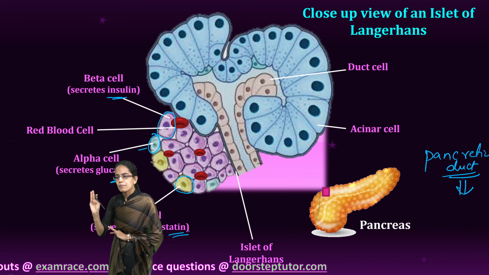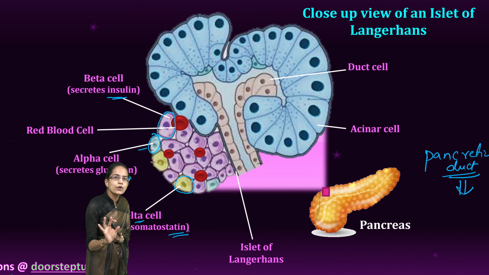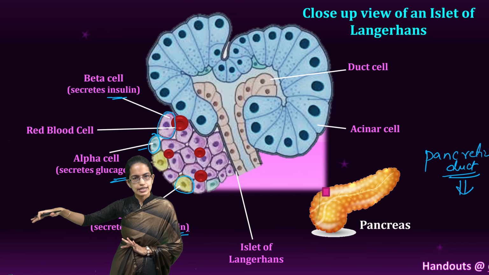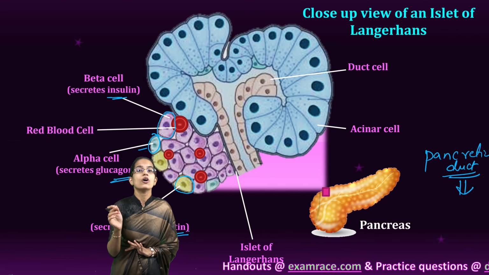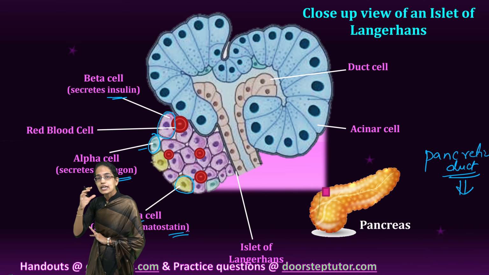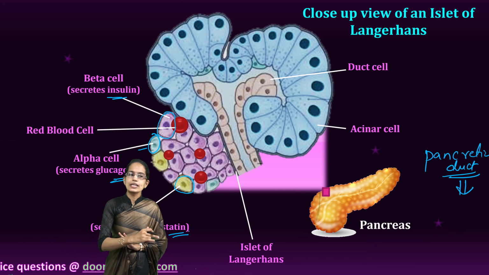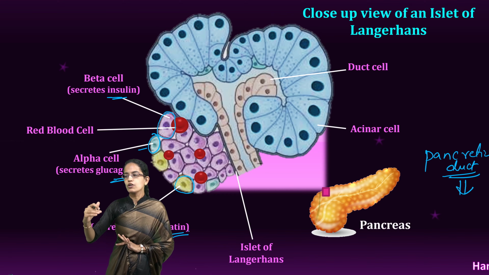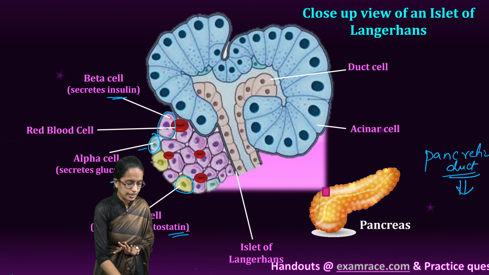Now alpha, beta and delta are part of the endocrine glands. Exocrine gland, we saw that it empties into the pancreatic duct, into the duodenum, and here alpha, beta and delta are part of the endocrine gland. That means these are specialized endocrine cells that empty directly into the blood, and together they are known as islet of Langerhans, along with other exocrine glands which they are scattered with.